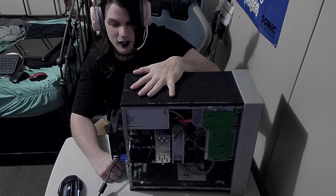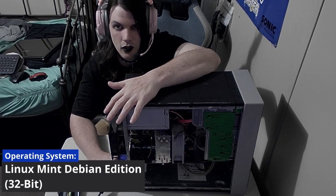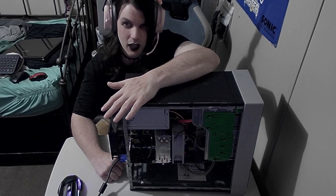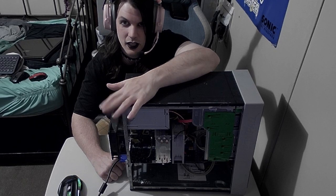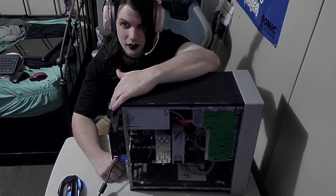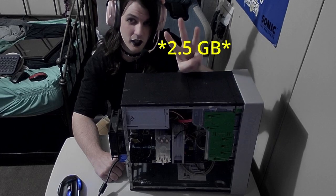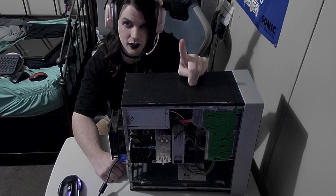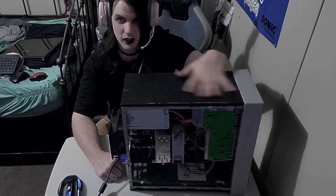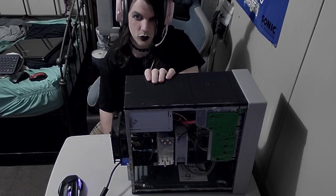Yeah, this thing has surprised me. The system that we're using on it is Linux Mint Debian Edition, which still right now supports 32-bit hardware. You can actually get a new ISO of it. It's basically Debian 12 with Linux Mint's Cinnamon user interface on it. It works great. Even with only 3 gigs of RAM, it plays Half-Life, Half-Life Source, Half-Life 2, all the classic Valve games, the Left 4 Dead series, all that runs on this, as well as some other things. It's got some tricks to it.